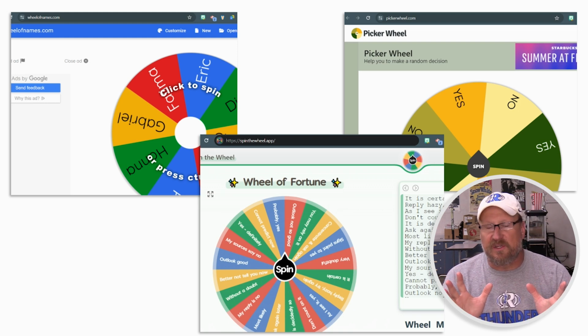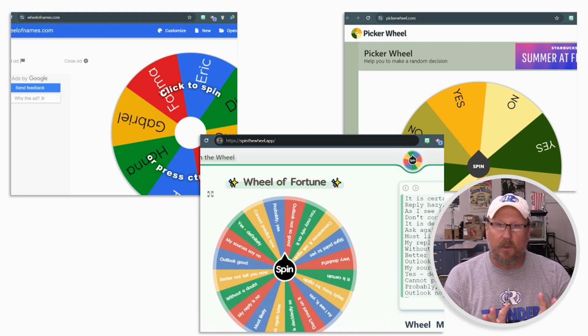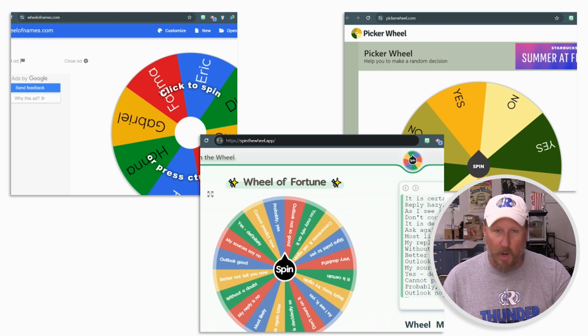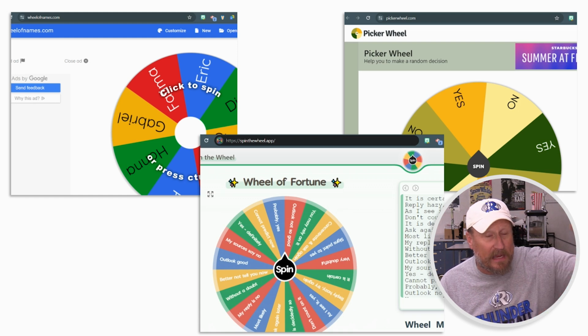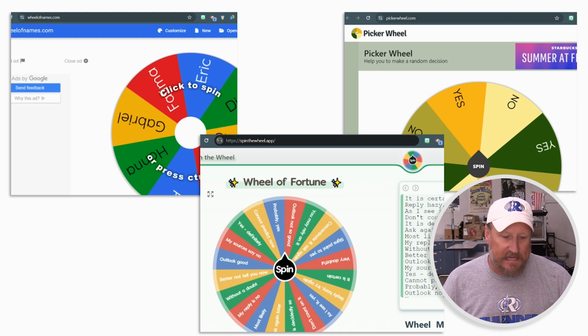Here are the pros and cons of using these as opposed to a built-in one within PowerPoint. Why you would want to use one of these: you don't need to do anything. It's already built for you. It's all done. You just go in there and put whatever you want. If I want 1 through 6, 1 through 6. I want to copy and paste all my kids. Go to my document, my roster of all my kids, copy all their names, put them in there, hit random and spin the thing, and it's great. Wonderful for that. So fantastic.